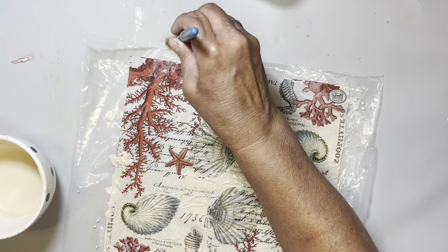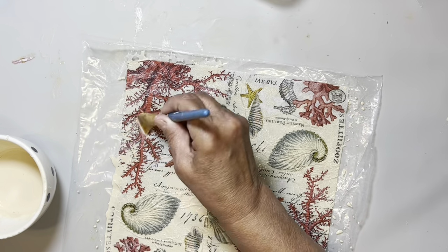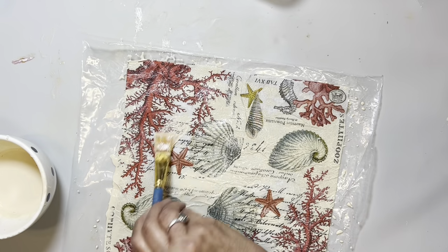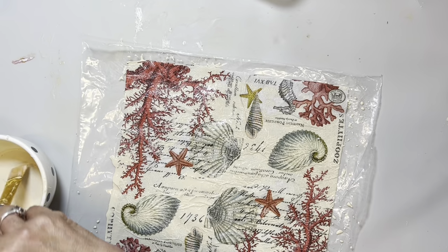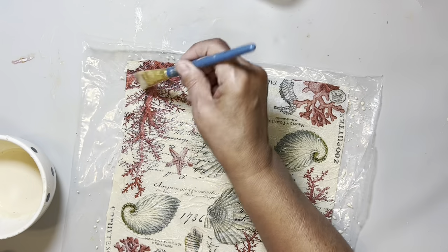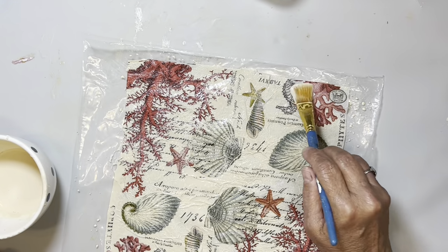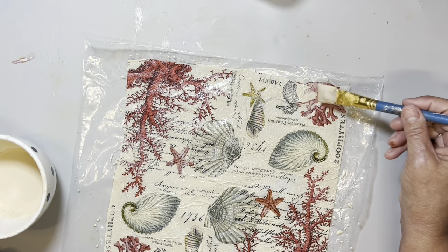But anyway, any white glue will work. And I also did it with clear glue, and I'll show you that in a minute. It makes a different effect. But I will tell you that this makes some really fun stuff that I can work with, I think.